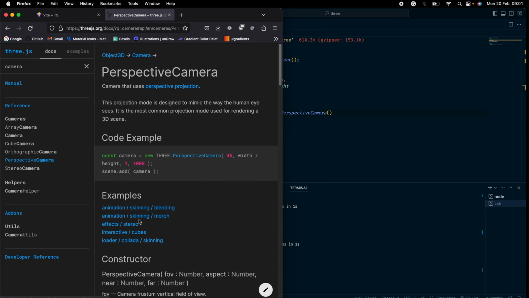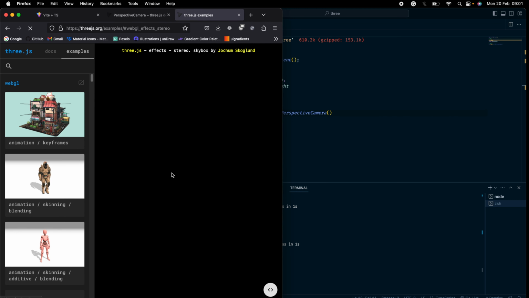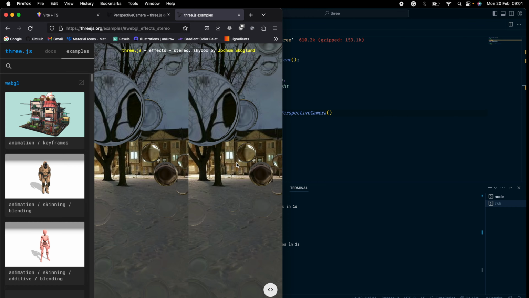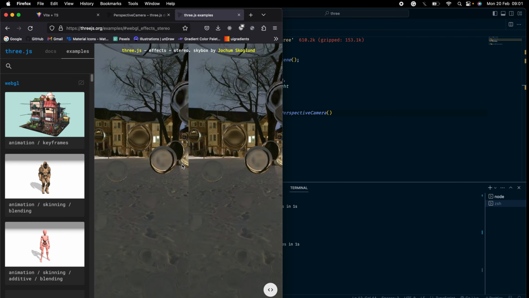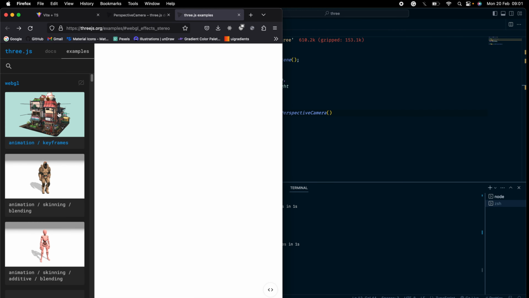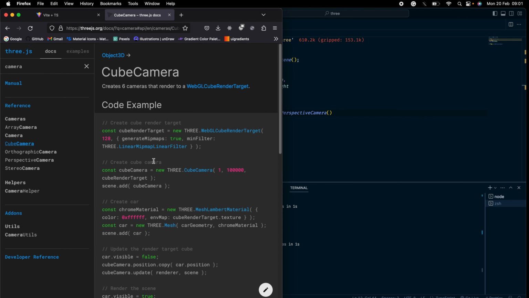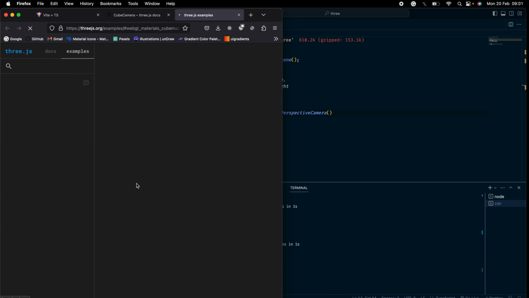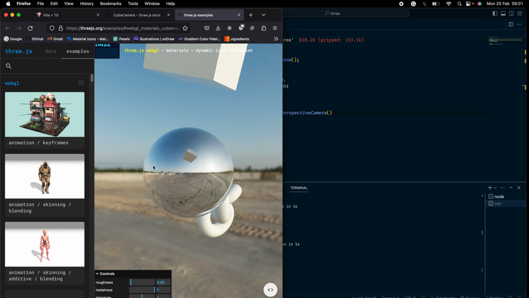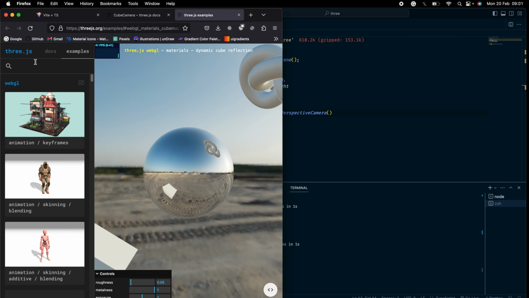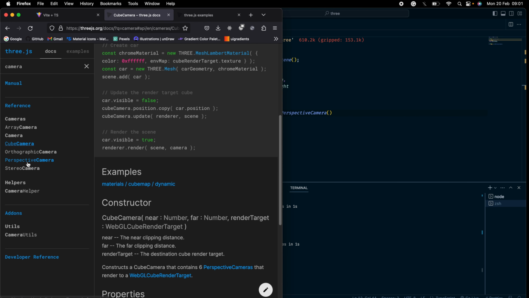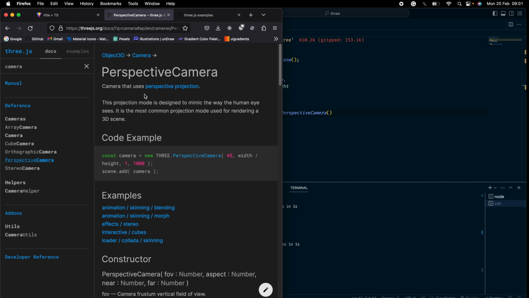If I go to their examples, these are all their good examples. This is a perspective camera. Each has its own quirks, so each is slightly different from the other. It depends on the use case. Let me try cube camera. This is kind of a wide angle look. So what we are using is perspective camera. This mimics the human eye, as it's mentioned here.